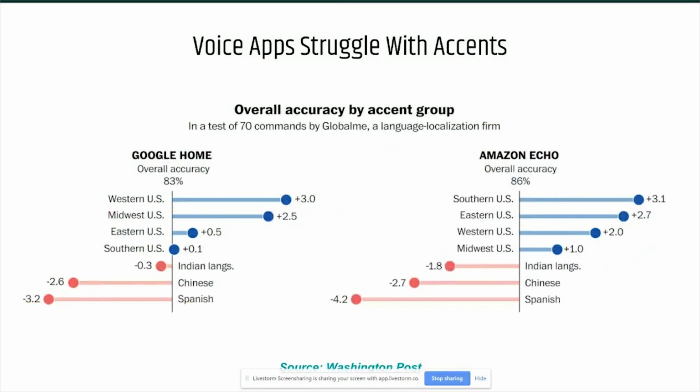And there are a couple of very tricky scenarios, even within that, that we would highlight. These are just interesting issues that we've seen so far. There's an accent gap that the Washington Post wrote about, in which the performance for Spanish and Chinese accents on the platforms was significantly degraded versus some of the other accents that you might see. And this highlights some of the challenges that you have for usability. If you're not understanding someone with a Spanish accent, or your app isn't working for them, that's going to really degrade their experience of it.